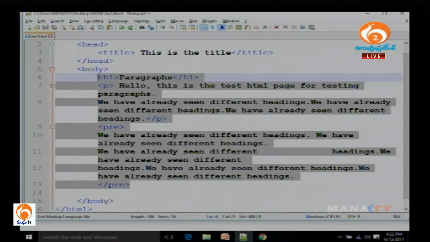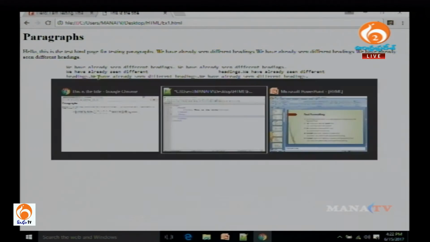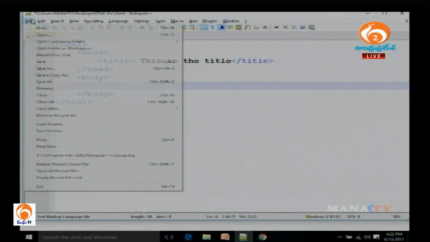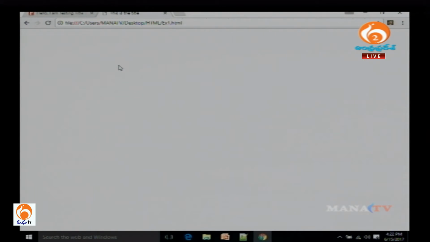So, I am deleting all these things, we can add whenever we want. I am not going to touch anything, just in the body tag I am going to put whatever is required. I am going to save this and make sure nothing is there. So, it is clean, empty.